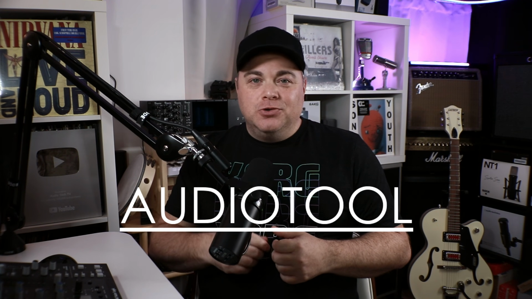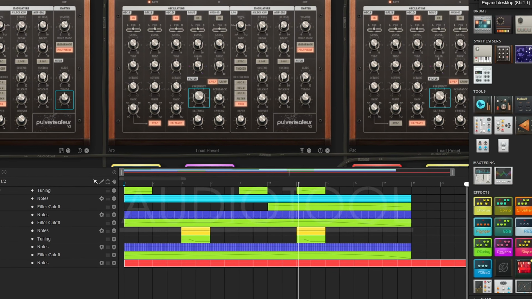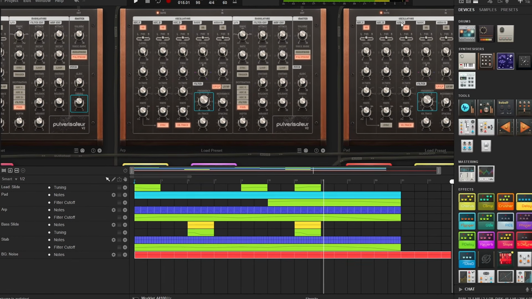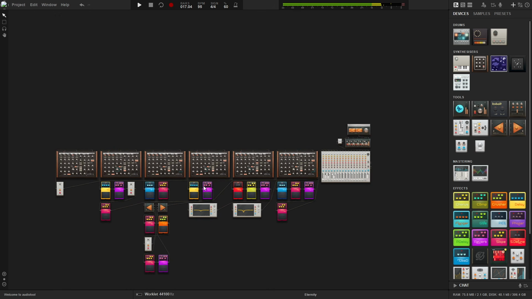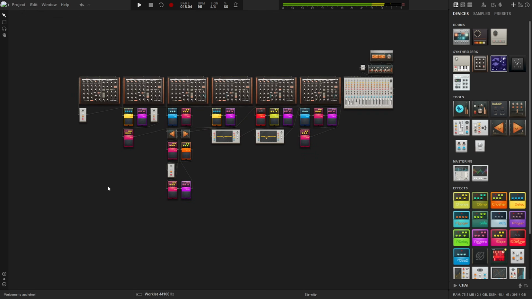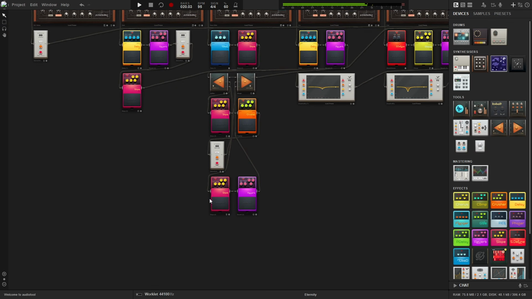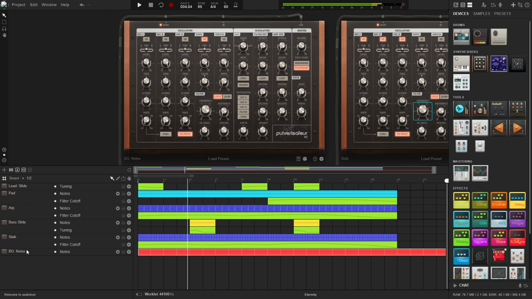If the idea of cloud-based music making really appeals to you, then you might want to check out the free audio tool. And with this one, you get a wide range of virtual instruments, effects, and synthesizers. The user interface is very sleek and intuitive, and like other cloud-based programs, you can record audio in there, but the latency isn't going to be the greatest. However, working with audio can be great if you already have some that's recorded, or you don't need to worry about latency. So you can start your music projects on the road and then bring it home to finish it with the cloud-based free audio tool.